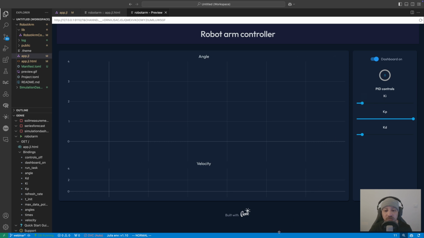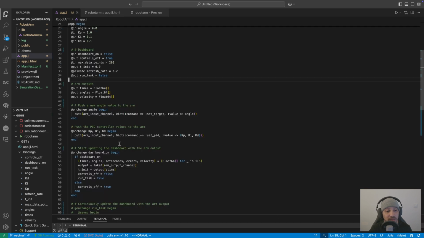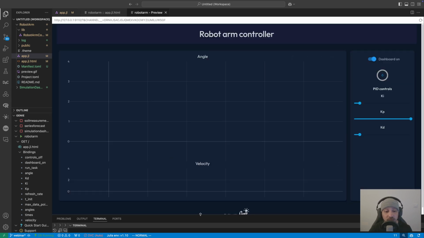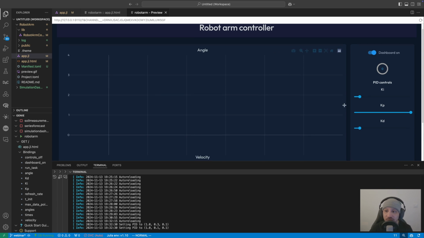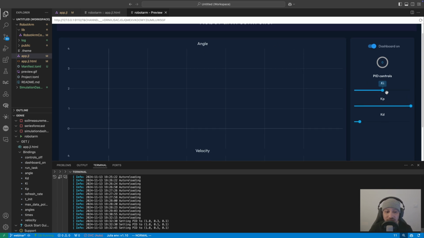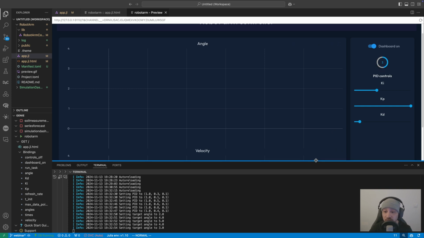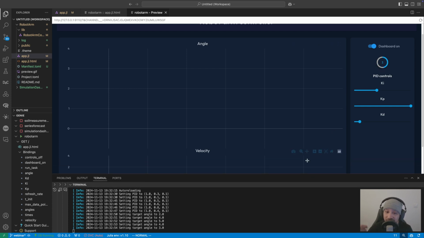And we can also see that, since we have these handlers already defined here that are sending messages to the arm, and because we have added some logging to the arm that's running, we can see here that we are sending some messages, and we have the debug information anytime we interact with the controls. So we see that this is working. What's only left to do is constantly watch the output of the arm in order to fill in these plots.